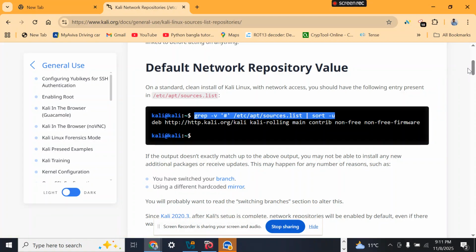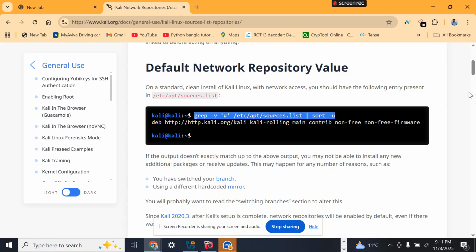When you are thinking to configure your network functions through update and upgrade, this command will help you. So this command should be mentioned in your repository.